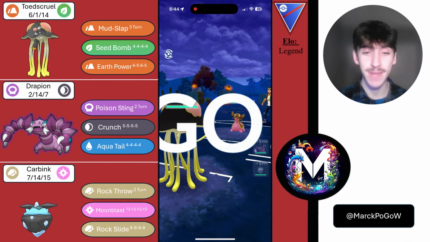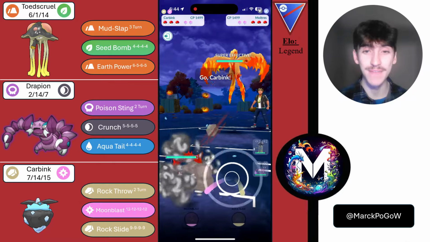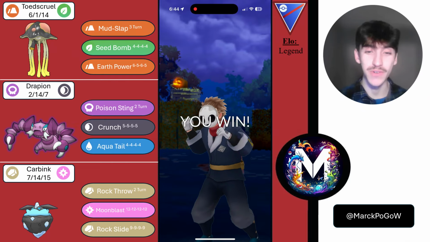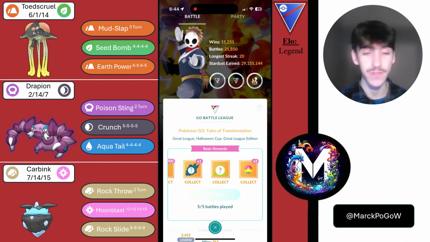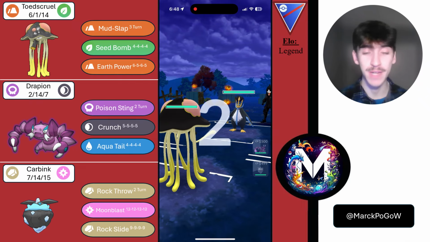Another good lead in the next match, Mud Slapper versus Mud Slapper, but the opponent is completely walled. They safe switch into a Moltres, and Trainer, you cannot safe switch a Moltres when I am running a Toedscruel, so they get hard punched by the Carbink. That is a 5-0 set, and now into the next match, picking up another good lead.